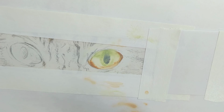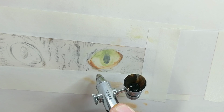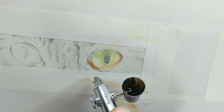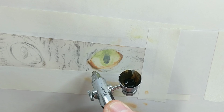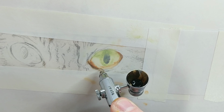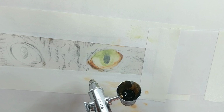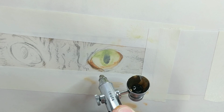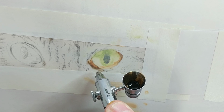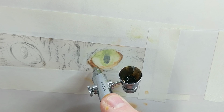Still coming out orange. Let's get this going. Actually, this is not full strength yet, and I like the color that it's starting to come out, so I'm going to work with that for a minute. It's going to get darker and darker as I go. Now we're going to just do a nice little, it's almost like a vein, and then shade off of it. This is like micro airbrushing, which I really love to do.